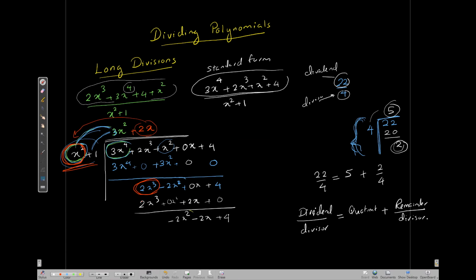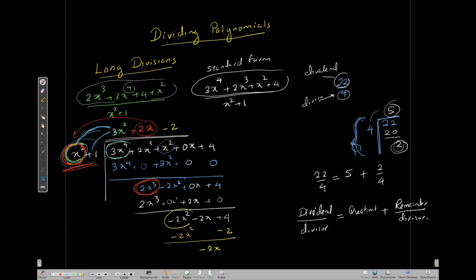Again, do the same. So for this, I need minus 2 of x squared, this guy. So then multiply: minus 2x squared, minus 2, and I write it over here because I don't see any x terms appearing when I multiply it. Now I subtract, minus 2x squared will vanish, and then minus 2x, and you don't see any x term, so it comes over here like minus 2x.